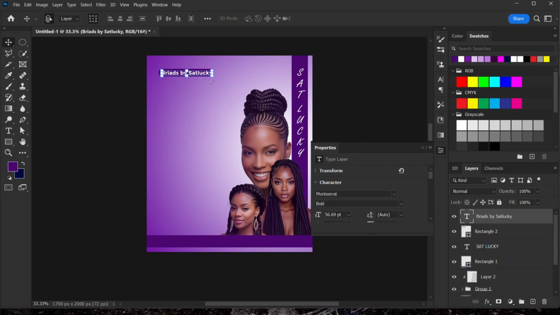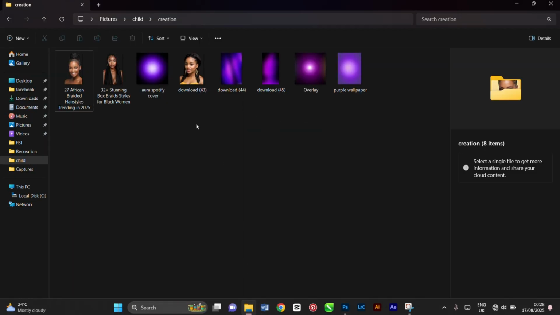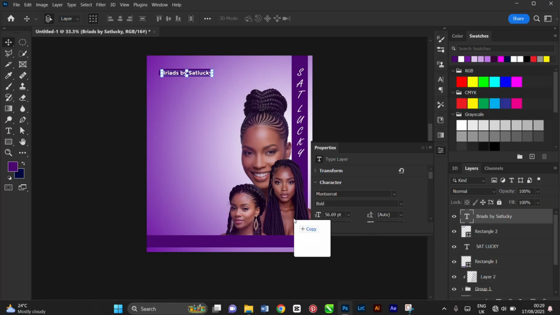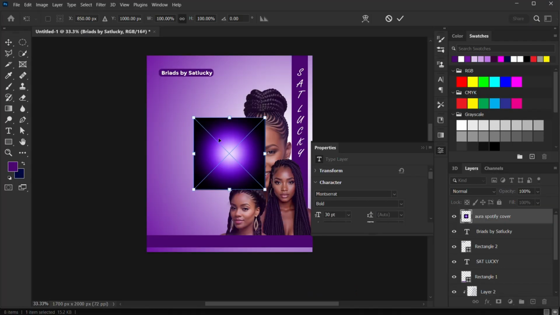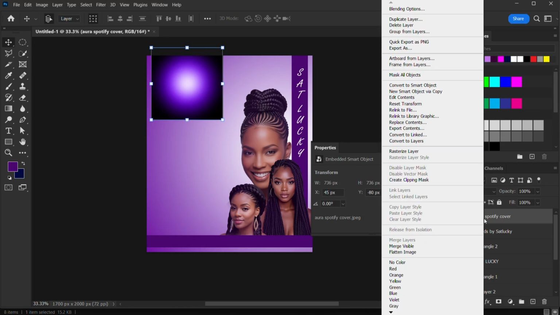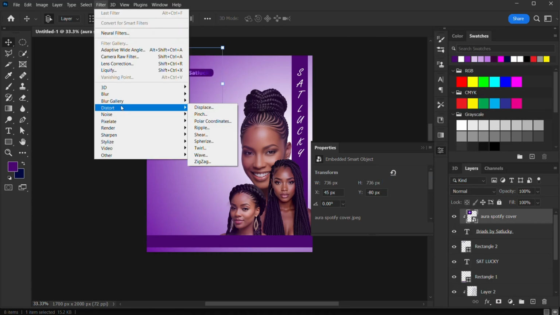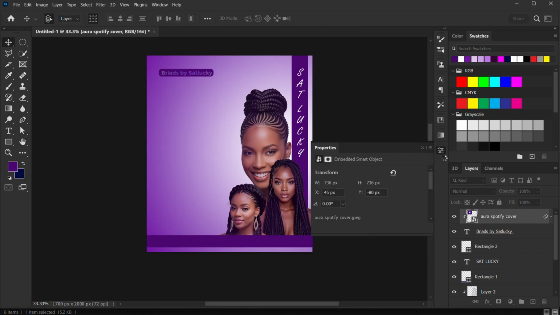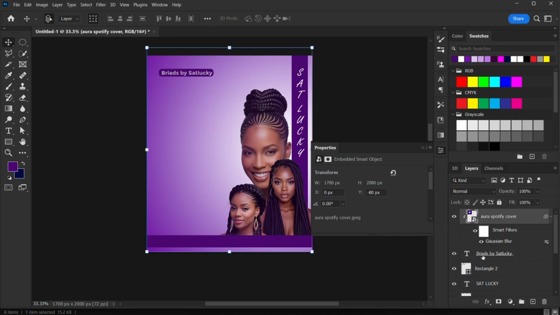Now this text looks a bit boring. Let's import a light effect. Clip this light effect to the text. Blur the light effect. Now that you've blurred the light effect, let's add a stroke to the text.